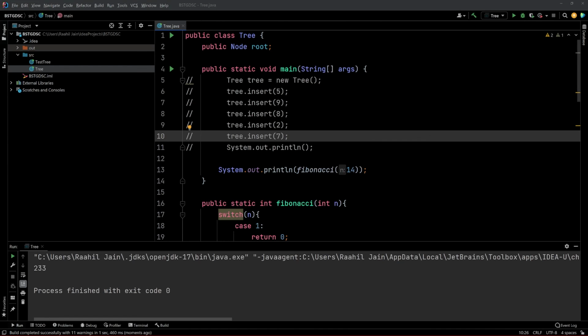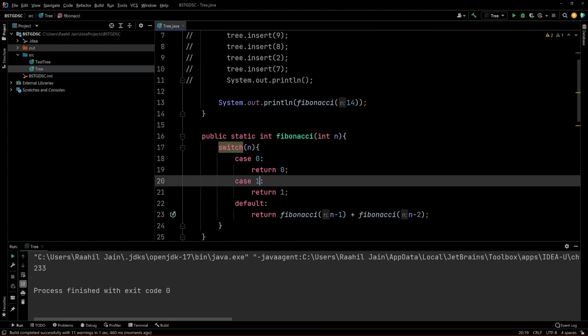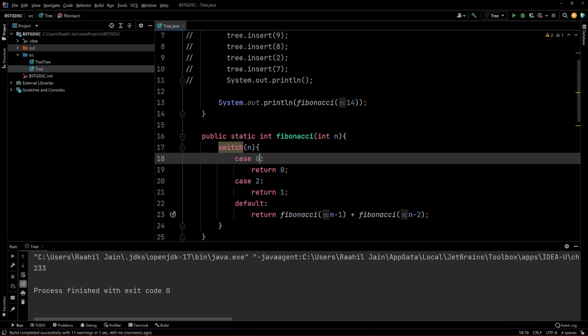So the 14th term, assuming this was 0 and this was 1, would be 377, but since we did it this way, where we say the first term in the sequence is 0 and the second term is 1, some people define it as the 0th term is 0, the first term is 1, and the second term is 1 also, etc. But if we do it this way, that is correct, because if we say the first term is 0, then the second term is 1, so on and so forth, we'd get the 7th term is 8, the 10th term is 34, and the 14th term is 233.